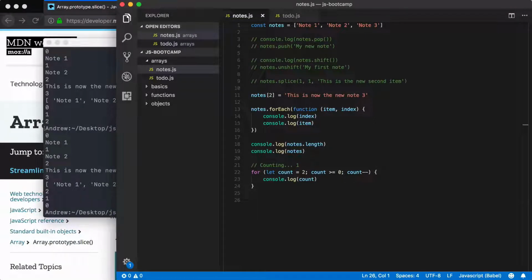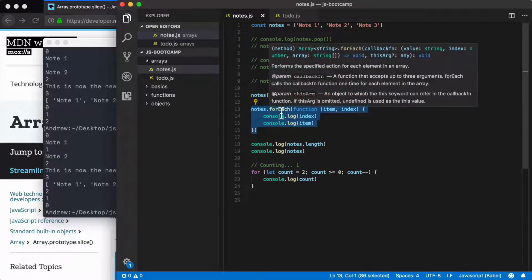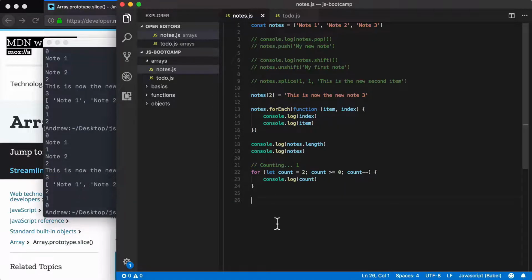What I'd like to do now is talk about how we can use the for statement with arrays. So what we're going to do is use the for statement to recreate the functionality from forEach up above. Let's go ahead and knock this out. We're going to create a new for statement down below. We set up our parentheses and our code block, and then we're going to configure things.